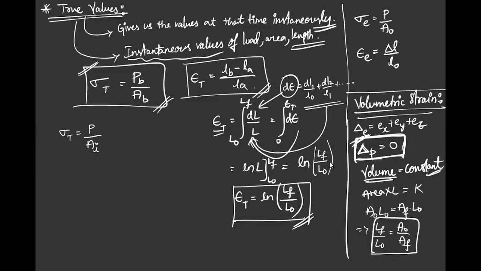So I'll just replace it here, because usually instead of lengths the cross sections can be determined from this, right? So ln of A naught by Af. If you write area as pi by 4 d squared or pi r squared, right? If a circular cross section is there, pi r squared is there. So from diameter you can write it as 2 ln of d naught by df.